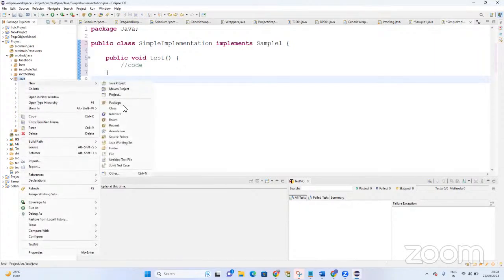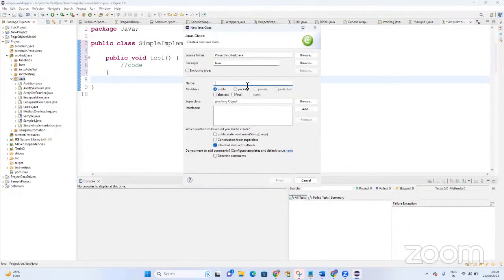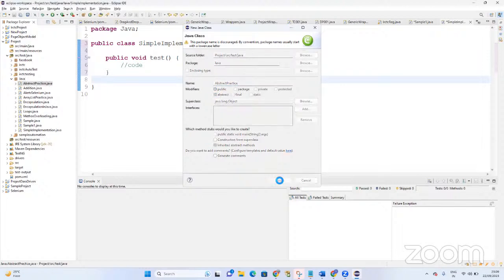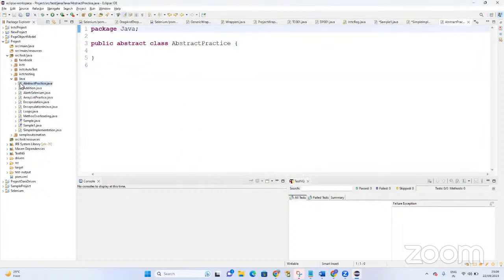Coming to an abstract class, when we create a class, I'm mentioning abstract practice, and I'm clicking on this checkbox because I want to create it as abstract, then finish. You can see a symbol here which means it's abstract.